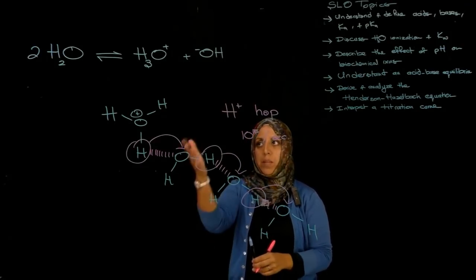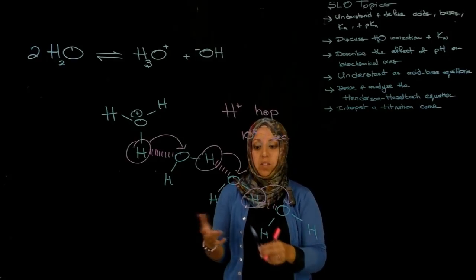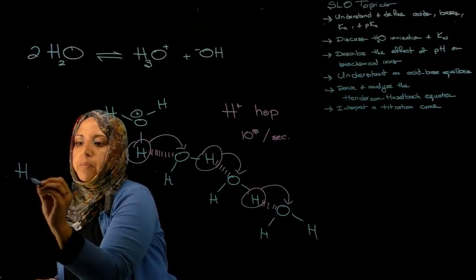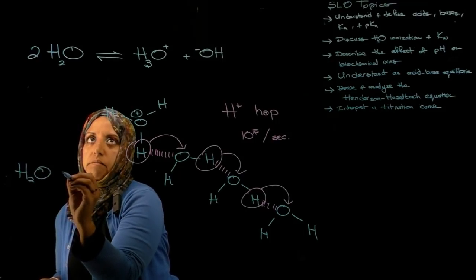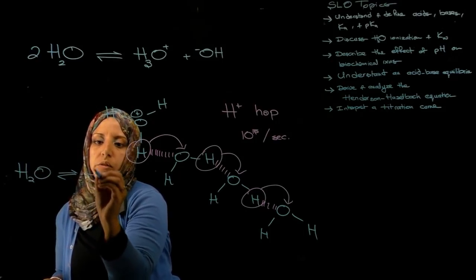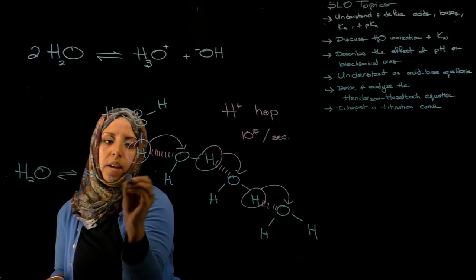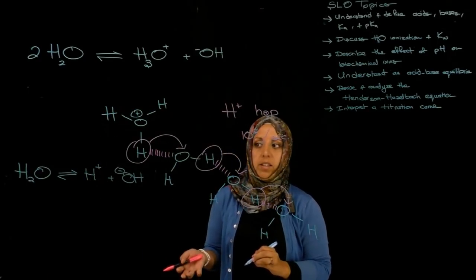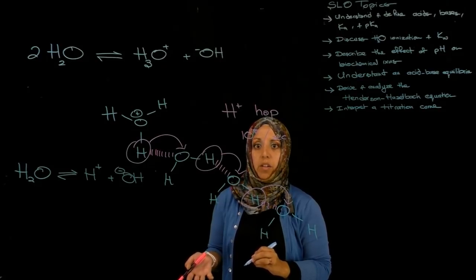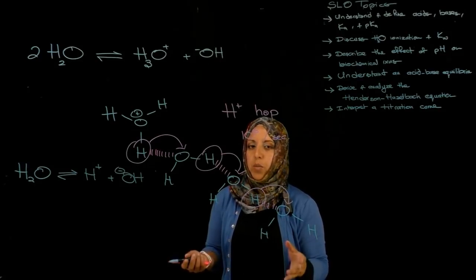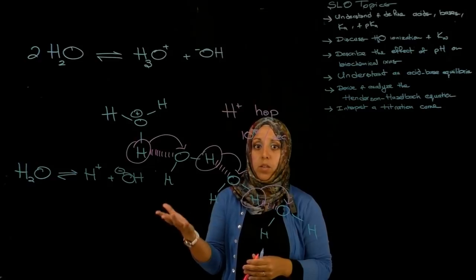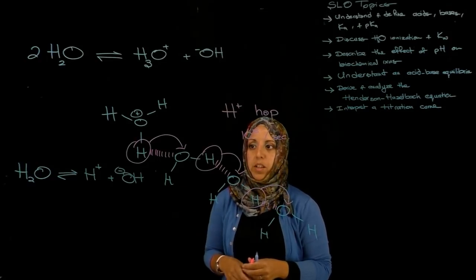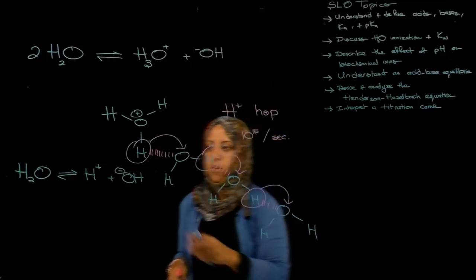All right. So sometimes we simplify that water equilibrium even further and write it out as water going into protons and hydroxide ions, although protons don't exist in solution on their own at all, right? So just like we wrote the acid dissociation constant, we could write the dissociation constant for water, but we specifically label that as Kw.